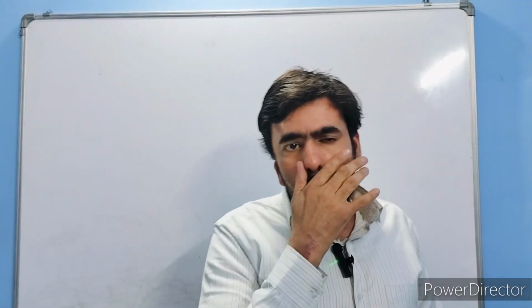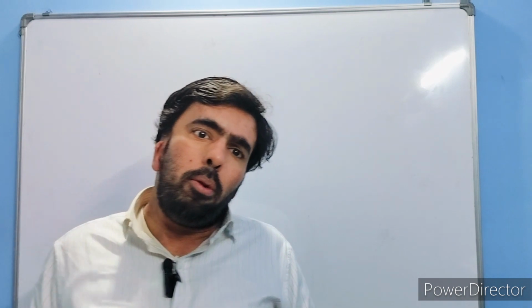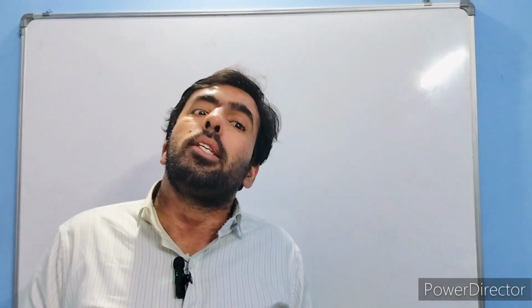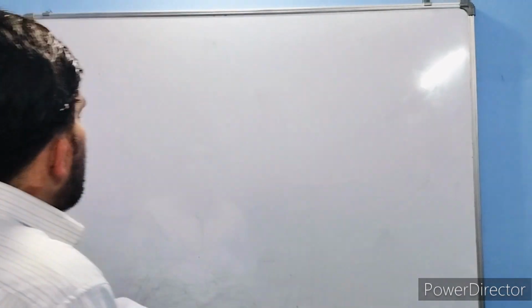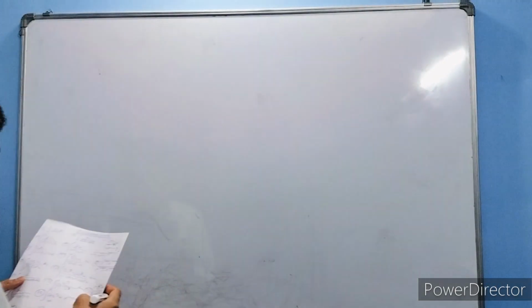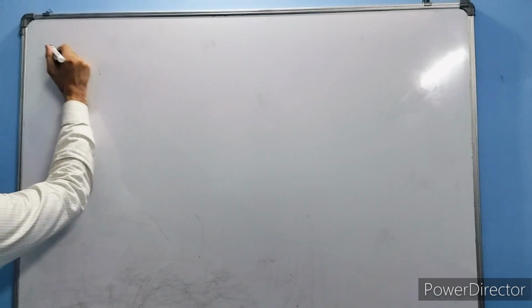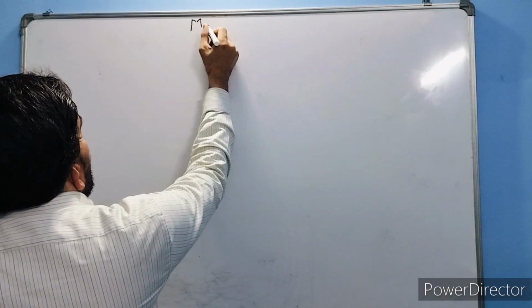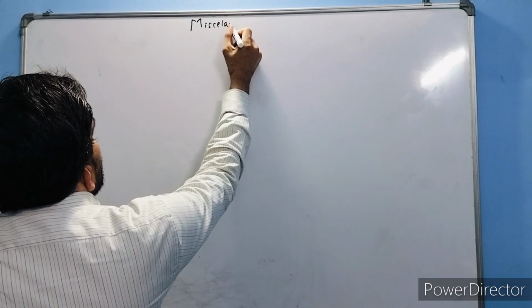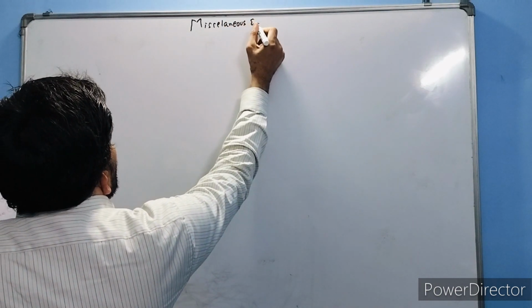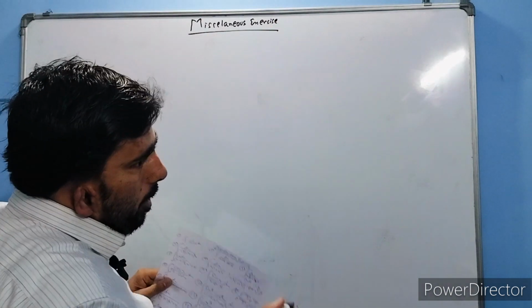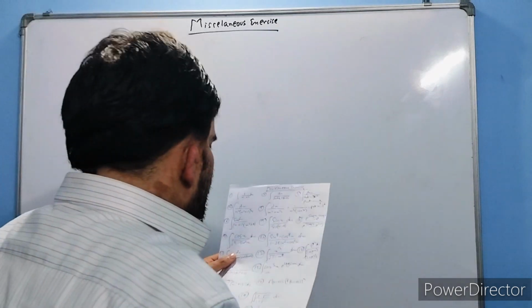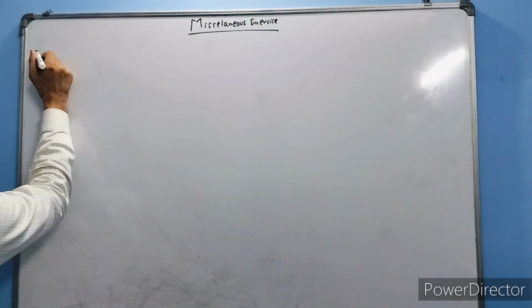Good morning, students. Today we'll try to solve more numericals on the miscellaneous exercise of integrals. So let us try another numerical. Previously we have solved 14 numericals. Now from 15 we'll try to solve. This is the miscellaneous exercise based on the integral chapter, class 12th mathematics. Now let us try to solve one more numerical we have.